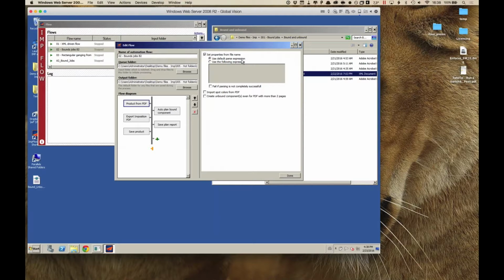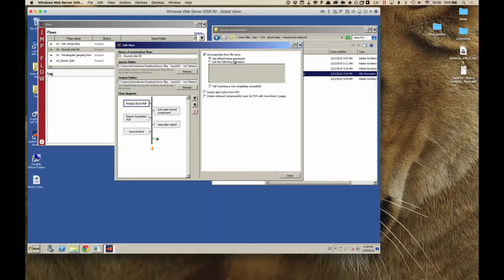It is using the file name of the PDF, and I'm not going to go into detail during this webinar, but again, more than happy to do so offline. In this case, it will use the file name of the PDF to provide information on the properties of the PDF, for example, the paper that should be used and so on. There is a file naming convention that you can use to communicate that information to IMP.